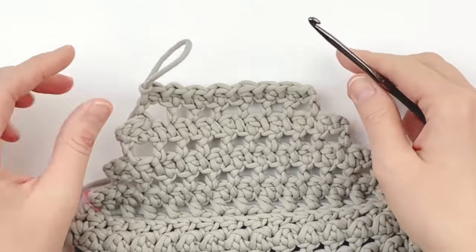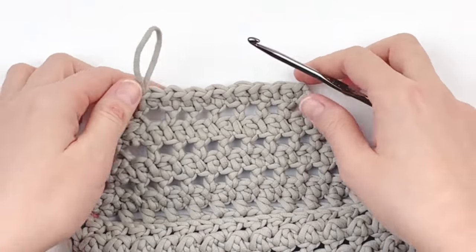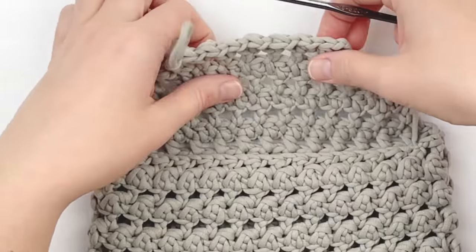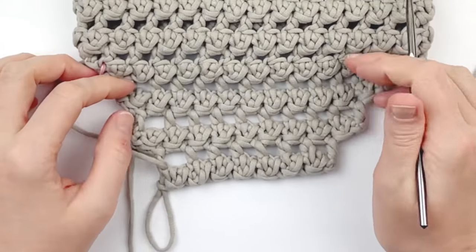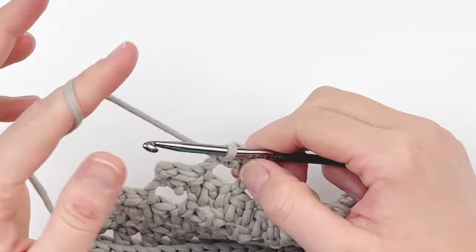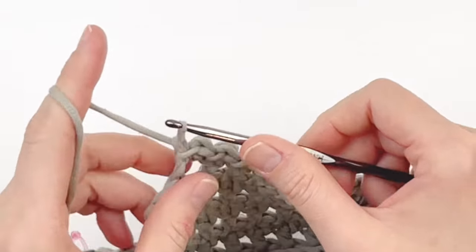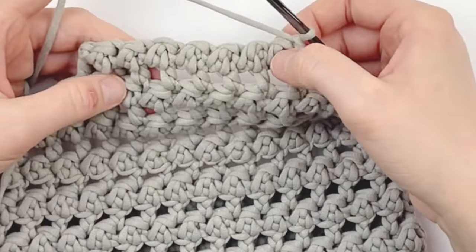Alright, if you flip it over, you should have a total of 7 raised knots. We're going to decrease again. So chain one and turn. Slip stitch into the first 3 stitches.